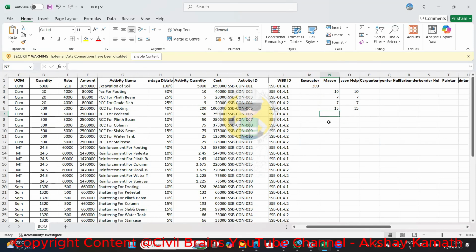Whenever you put this productivity, you should discuss with your team or your project manager what productivity I have to consider for this work. They will guide us: okay Kabilan, you can put this much per day for mason, helper or carpenter. Accordingly we will put it, and we can show how much manpower is needed for this project. Why I am saying this: later, if our company management asks, sir, we need ten gangs to close this activity, then he will ask what productivity was considered.